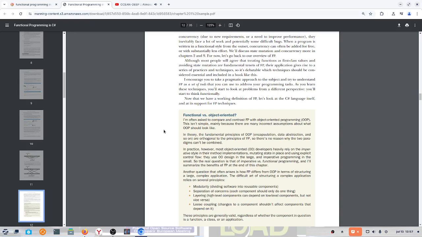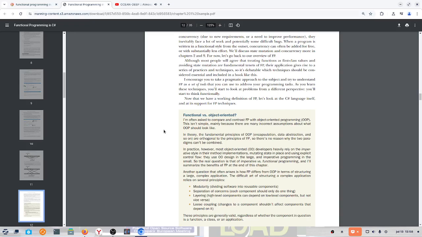Another question that often arises is how FP differs from OOP in terms of structuring a large complex application. The difficult art of structuring a complex application relies on several principles. Modularity: dividing software into reusable components. Separation of concerns: each component should do only one thing.